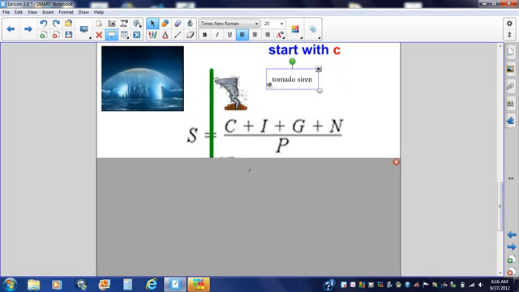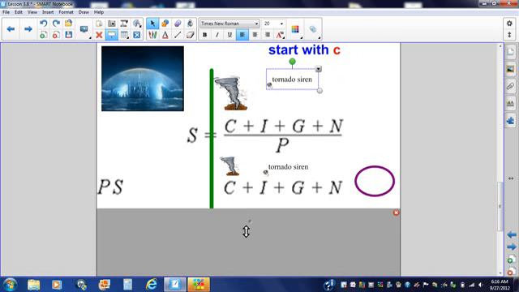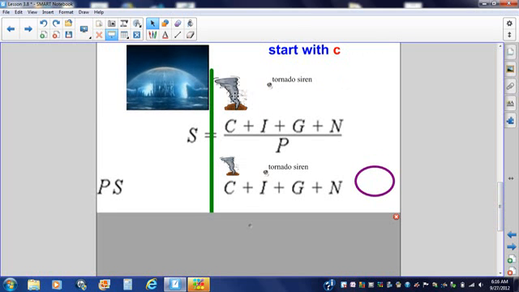Because the tornado is coming, our little siren's going to go off and it's going to warn us that it's coming. So check it out. I want you to draw a line going down the middle of the problem where the equal sign is. Now, this line is going to kind of act like a force field. The tornado can fly anywhere across the screen, anywhere across the paper, but as soon as the tornado hits that line, it's like a force field. The tornado cannot pass the line where the equal sign is.